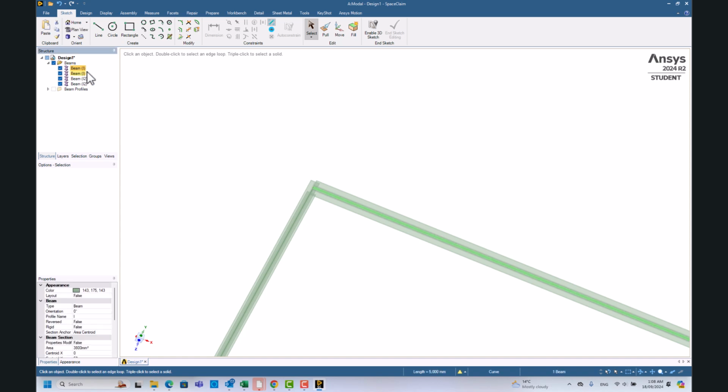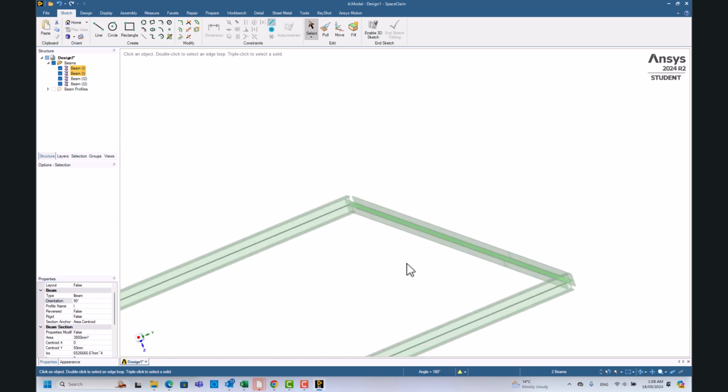beam 1, the beam ones. So we want to rotate by 90 degrees. So now see the top beam is now rotated, and the lower beam we want to rotate by 90 degrees as well.